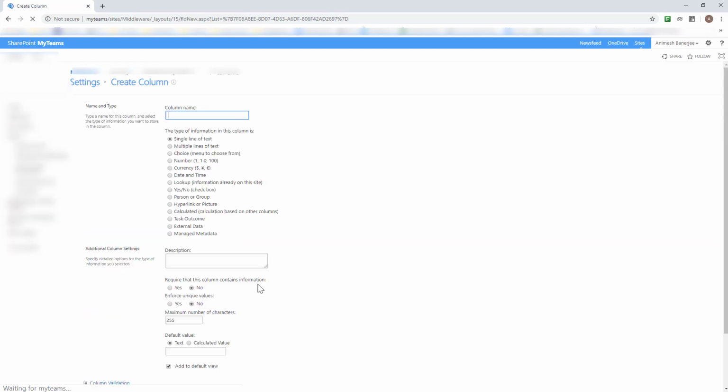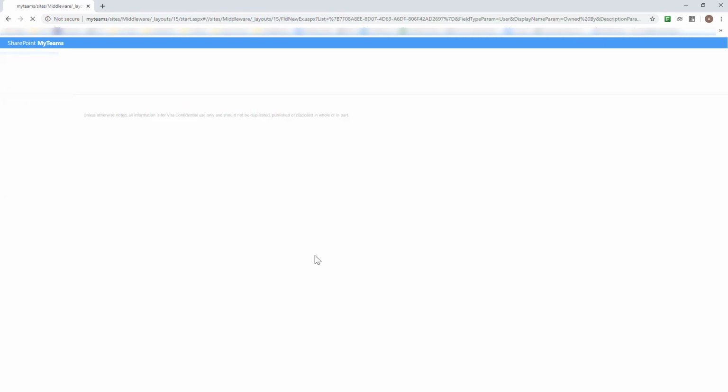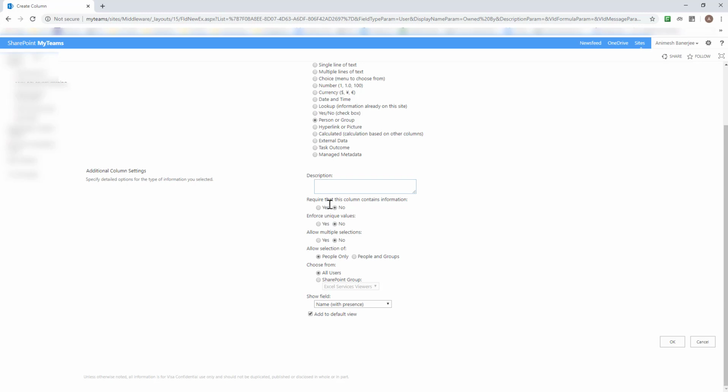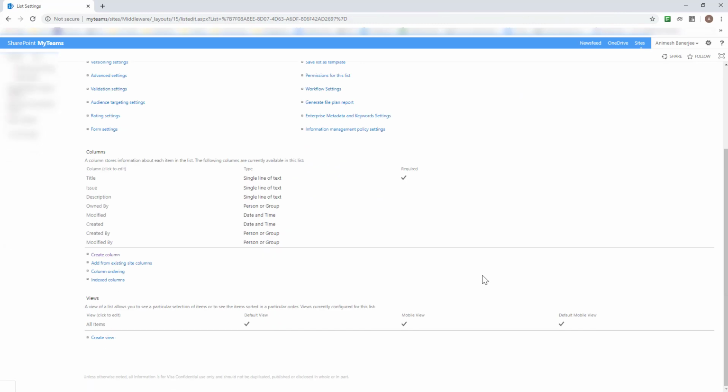I want to define owned by, who is owning the issue. In owned by, we can choose any one of the available options here. There is an option called person, which allows me to select a particular person.